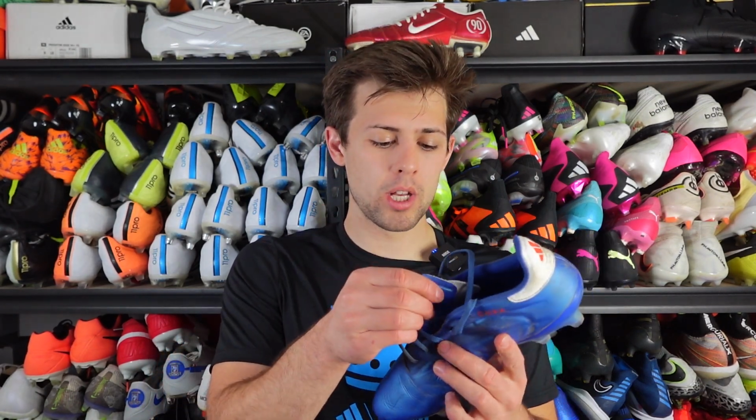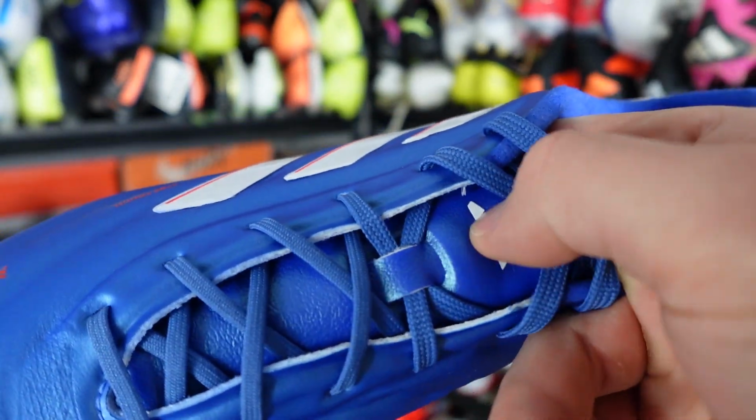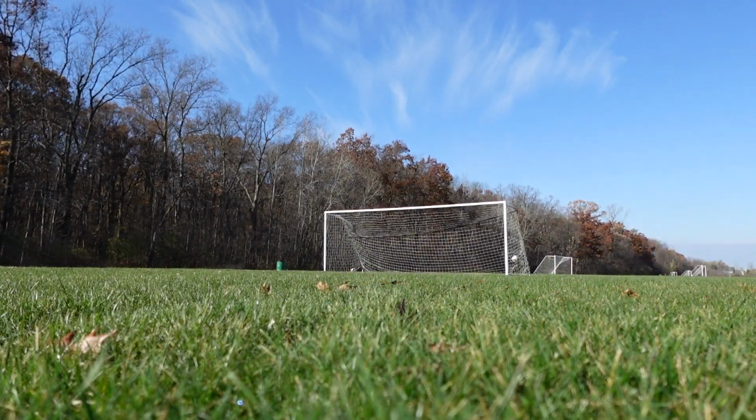And when you have a plush tongue like this, to me, it just really makes me want to wear the boot more, and it just feels so nice whenever you really lace a shot or a long ball or a pass or anything like that, when you feel just that plushness between the ball and your foot. And in my opinion, it's super comfortable, and it just feels amazing.